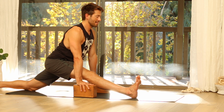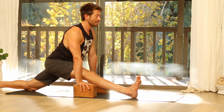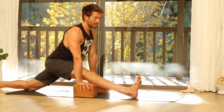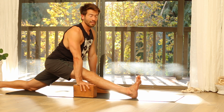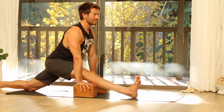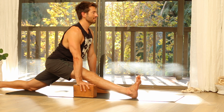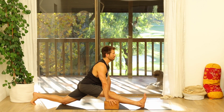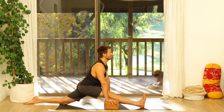Now if I had a couple of minutes, I really want to spend a minute or two in this. After about 45 seconds, I'd be able to maybe scoot the knee back a little further, but it really requires time. Time and then being conscious that you're not sinking into your joints. Pelvic floor lifted, belly lifted. Let's see, maybe we can go one more inch. Yeah, there we go.